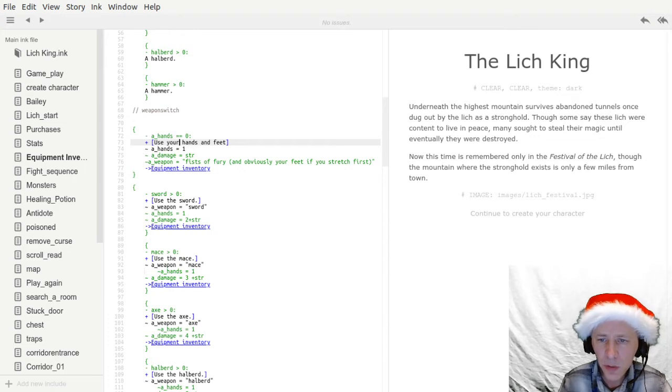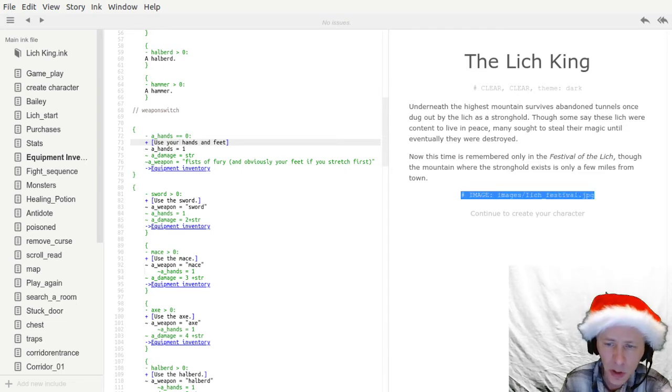And if you want to test it out too, remember you can, on the right hand side in this box is the game playing. It just doesn't show you the images and everything. So you can see where it's going to look for the image. So here it shows where it's looking for the image, but it's not going to actually show the image because it doesn't do that in this app.